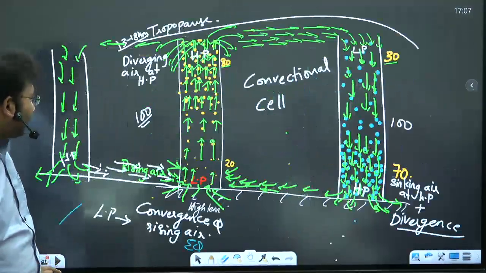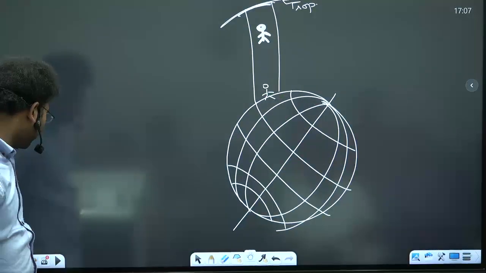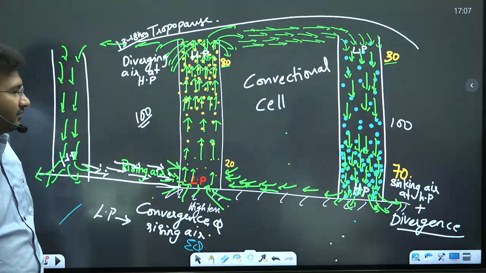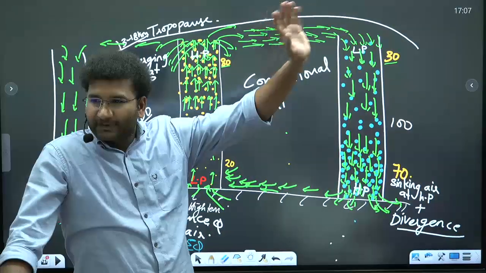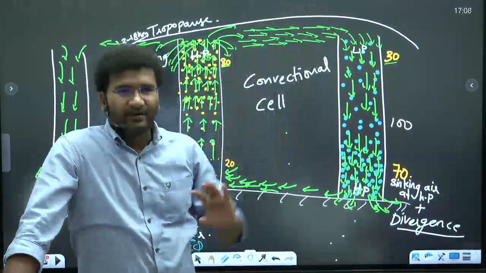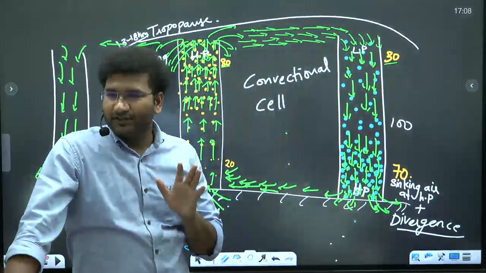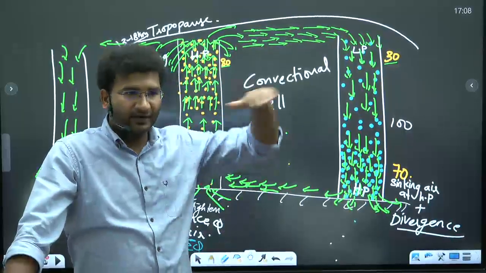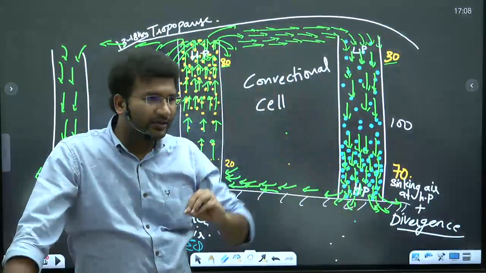In vertical pressure, I have also told you that friction is present till what height? Friction is present till 3 kilometers itself. Beyond 3 kilometers, there is an absence of friction of air. That's why the air moves very fast. And any aeroplane which is flying always wants clear weather; it wants to avoid clouds and turbulence.